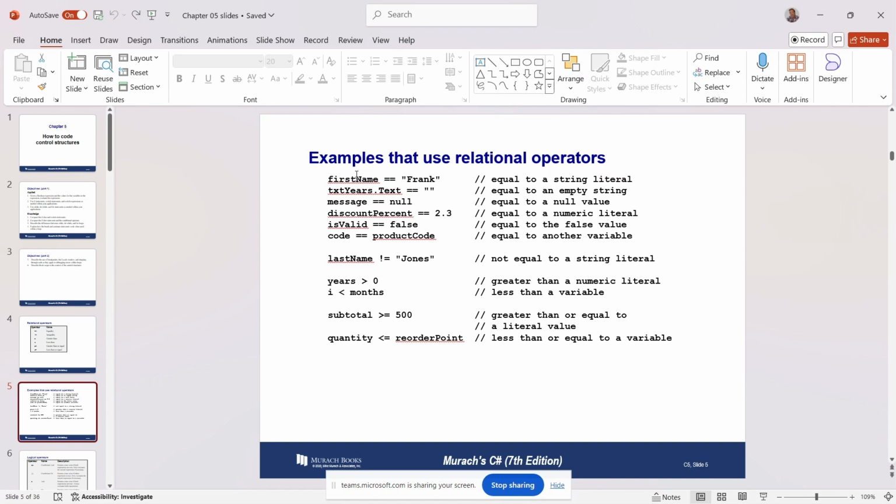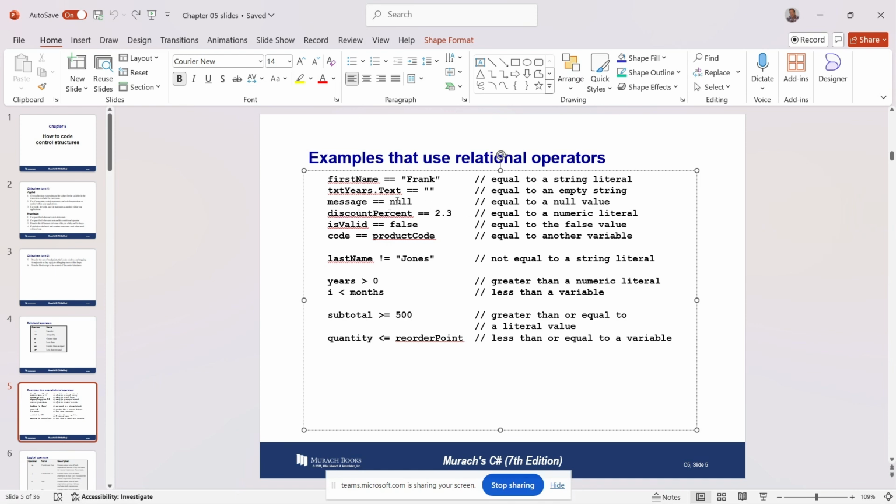And so here are some examples. You're asking, is his first name equal to Frank? So obviously this has to be a string too. Is this string equal to that string? And then I guess this is something you'll do within WinForms. At a point in time, you're going to check to see if something's empty, or you might do some other logic checking to see if this text field equals a certain value. There may be some logic. You want to do something based on that.